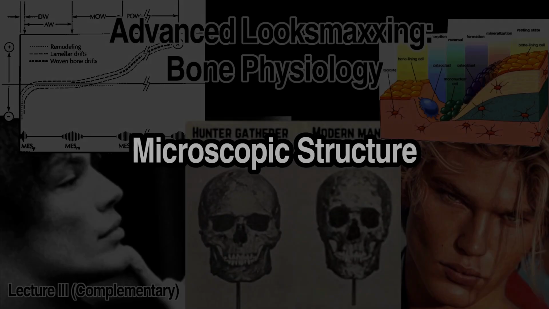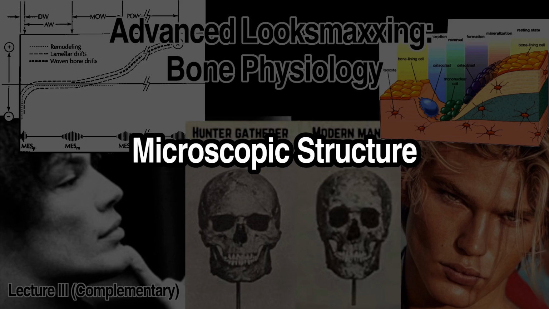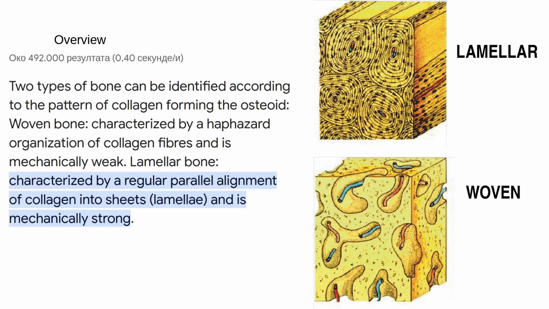In terms of microscopic level structural distinction, why is this lamellar structure even used? Can't your body just stack up some bone in a solid structure and call it a day? Well, your body always aims to shape the bone in such a way that it resists and absorbs forces most efficiently. Because bone tissue isn't free, it costs your body resources to build and maintain. Plus it's heavy, so you expend more energy the more bone mass you have to move around.